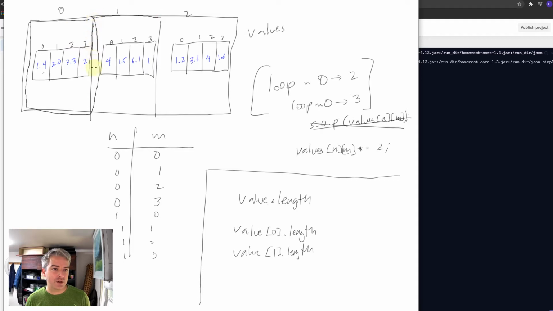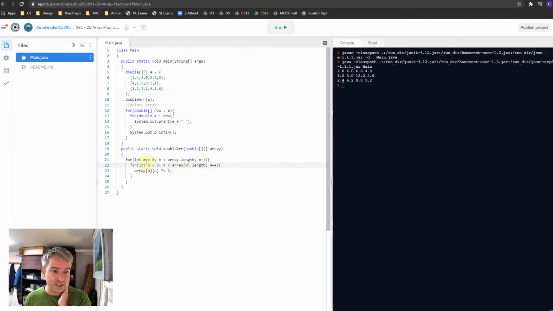Then at array location 1, find the length of that. Array location 2, find the length of that. So instead of saying array 0, because that's just the first location, we could say array m. Whatever secondary arrays we look into, we'll figure out their length, and then loop through each thing in there.